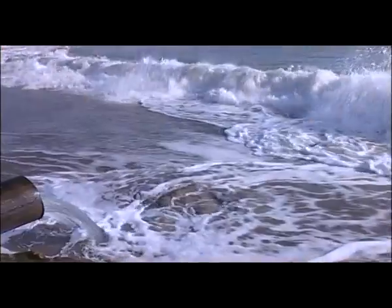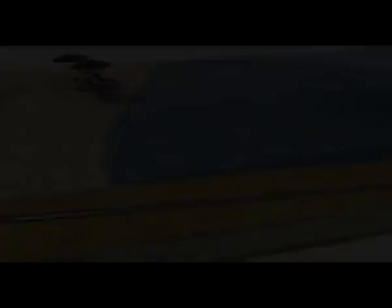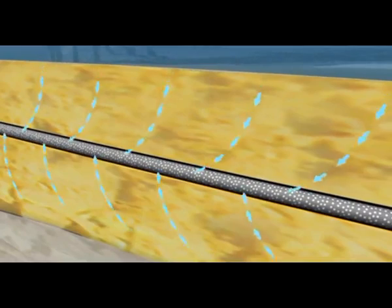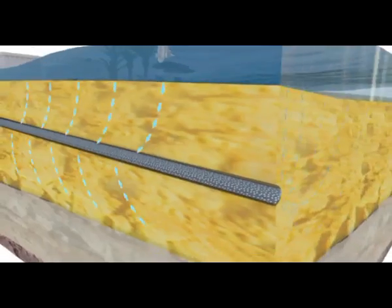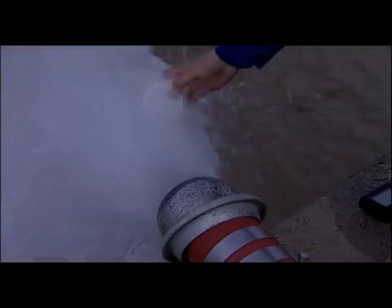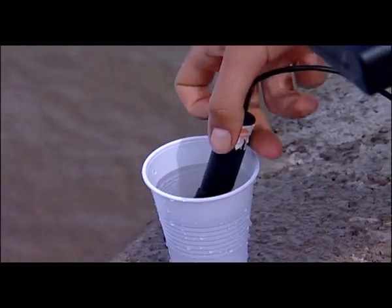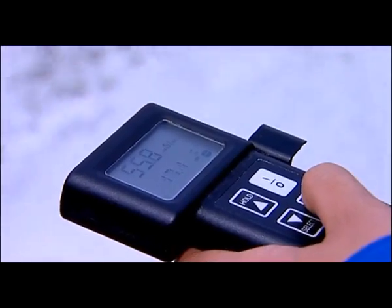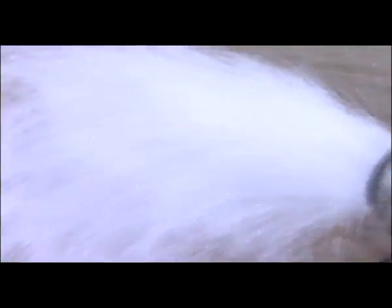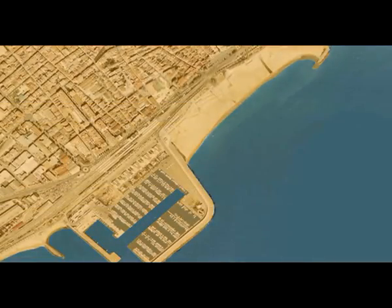When the pipe is installed, the drains can start working. This is a special tube with a porosity that allows for water filtration. The seabed around the pipe acts as the first filter; the second is the tube itself, which only allows impurity-free water to pass through. The water that reaches the coast by flowing along the subterranean drain has the same quality as seawater — it does not come out cloudy and has a homogeneous temperature.